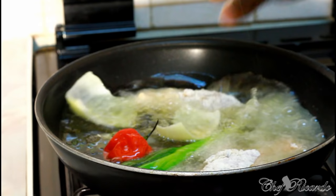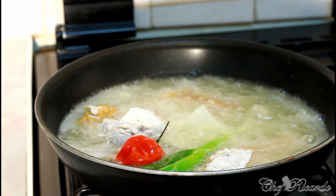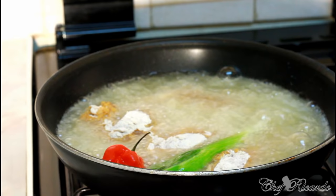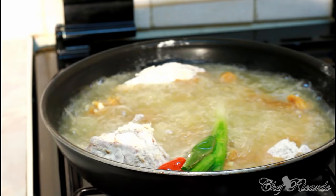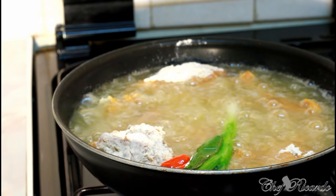Medium sized beef, guys. Do not rush when you're frying the chicken, please. Just take it easy, no rush. It's only 8 pieces. Lovely and nice. As you can see, just look at that. I know I'm gonna put a little bit more heat on it. That is proper, beautiful and nice.